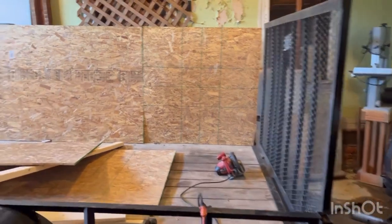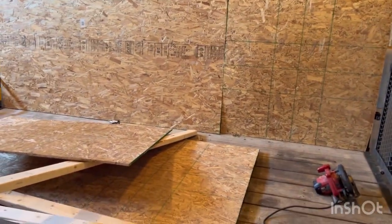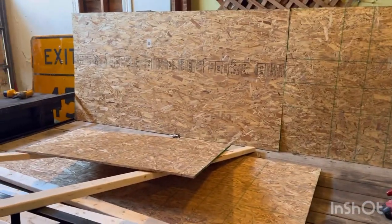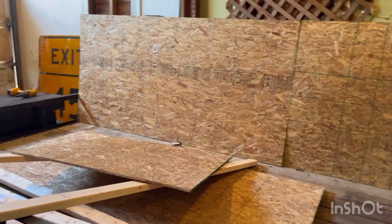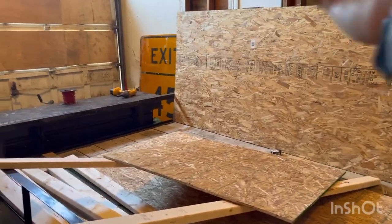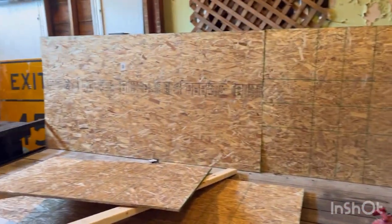So here's what I've got. My idea is this is a 12 foot long deck on this trailer. A standard sheet of plywood is 8 feet, so I figured I need 3 pieces just to cover the side. That would be one full sheet here, one full sheet here, and then a half a sheet and a half a sheet. So that's what I did. I cut 1 sheet in half and that is one side.